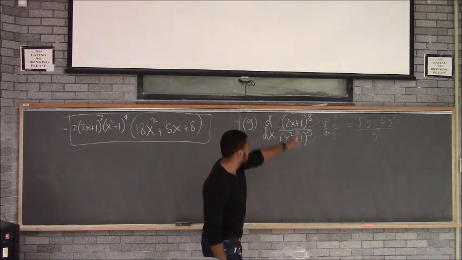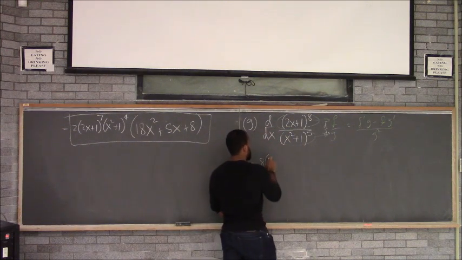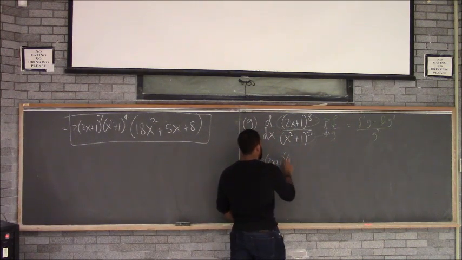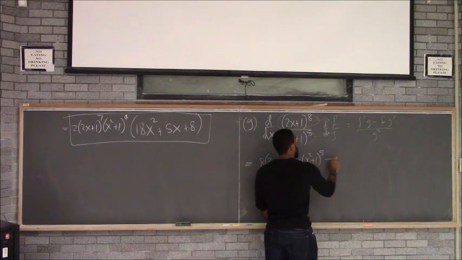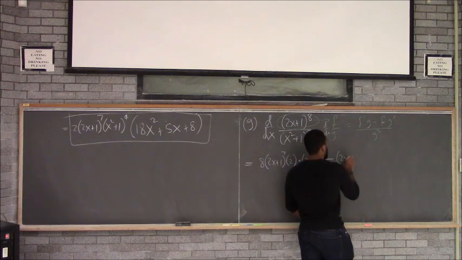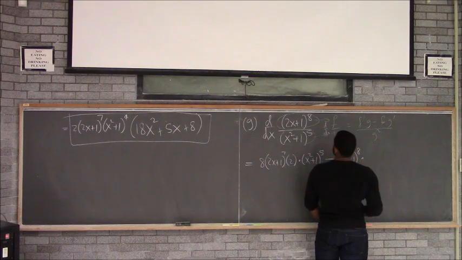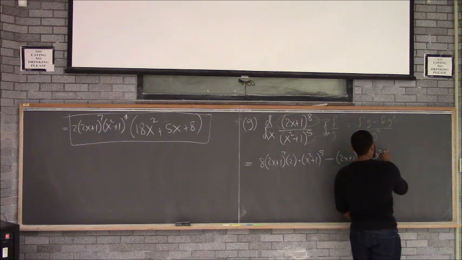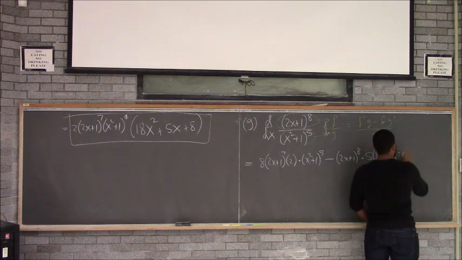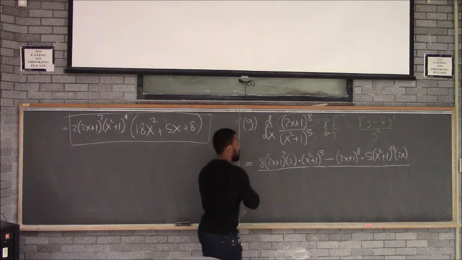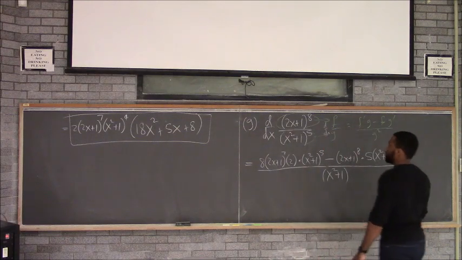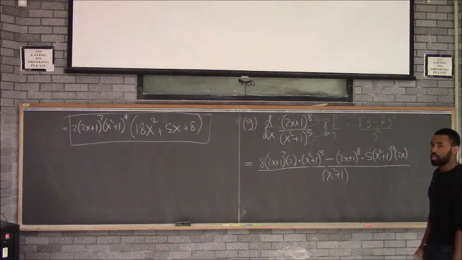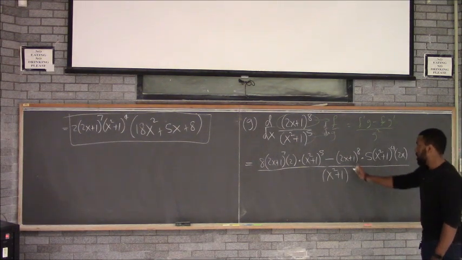So I'm first going to differentiate the f, which we already did. This is 8 times 2x plus 1 to the 7 times 2 times the g, minus, leave the f, times the derivative of the g, all over the g squared. So what's x squared plus 1 to the 5th squared? The power is 10. The power is 10.